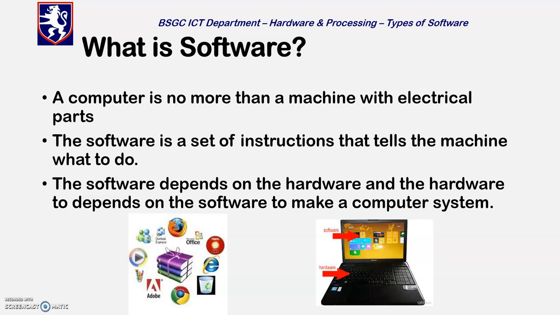So, what is software? Basically, a computer — which is the hardware — is no more than a machine with electrical parts, wires, circuits, and electricity runs through them and they do something. But it needs the software, and the software is simply a set of instructions that tells the machine what to do. The software depends on the hardware, and the hardware depends on the software to make the computer system. So if you had a computer with no software in it — no Windows, no PowerPoint, no games, nothing — it would just be a machine where electricity runs through it and nothing else happens. And if all we've got is a bunch of code, you need to put it on a computer.